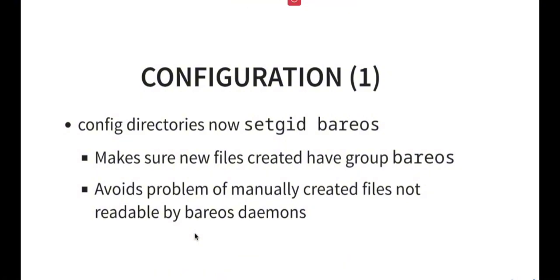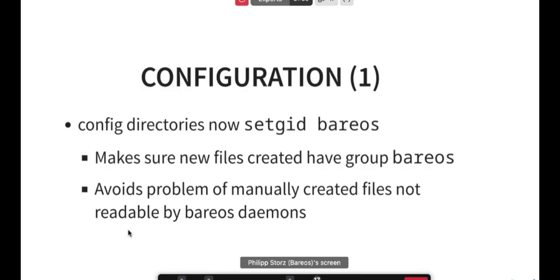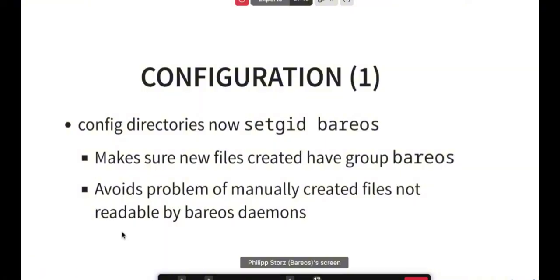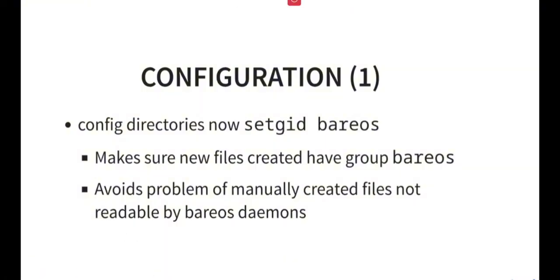That means that if you create a new configuration file in /etc/bareos and you didn't watch out, it could happen that if you created it as root, the daemons are not able to read this configuration file. You created a new file, wanted to reload it, and it says, I cannot open this file. This problem is now avoided with this change, because every file that is created somewhere in the Bareos configuration will automatically get the group bareos, and it will automatically be readable.